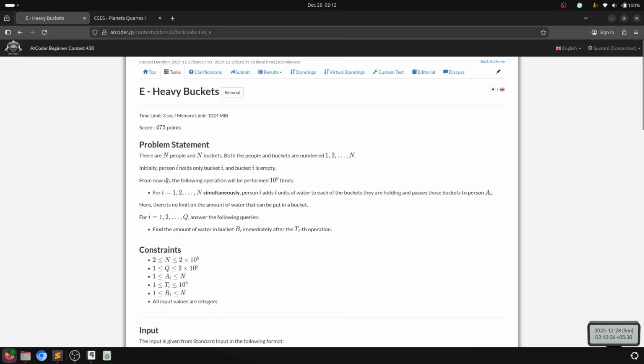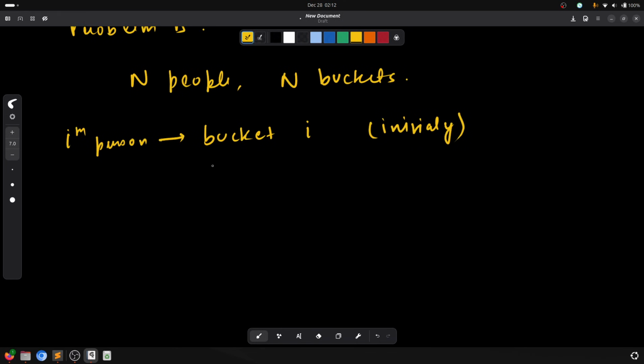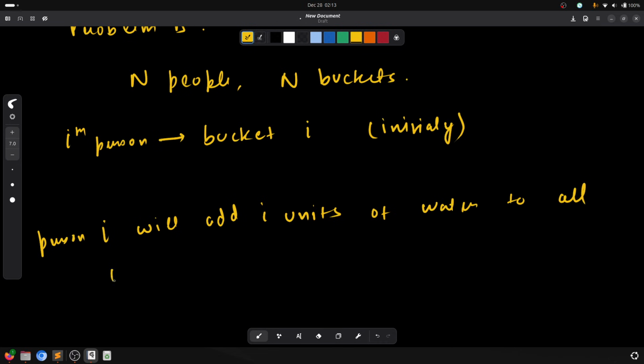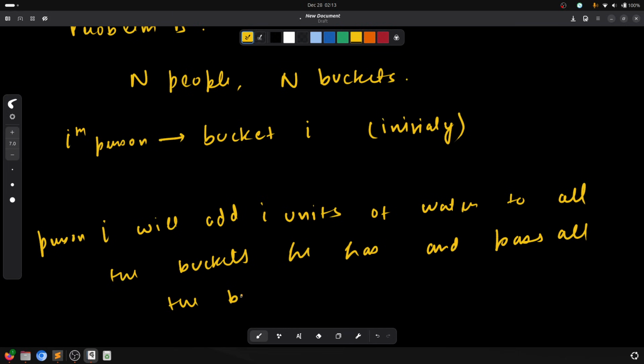What happens is in every operation person i adds i units of water to the buckets they are holding and passes those buckets to the person A_i. So person i will add i units of water to all the buckets he has, and pass all the buckets to A_i.